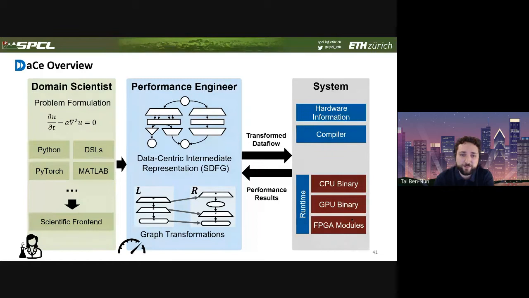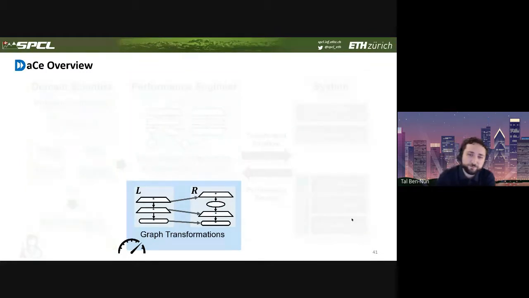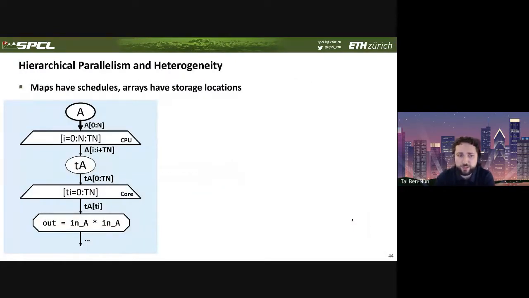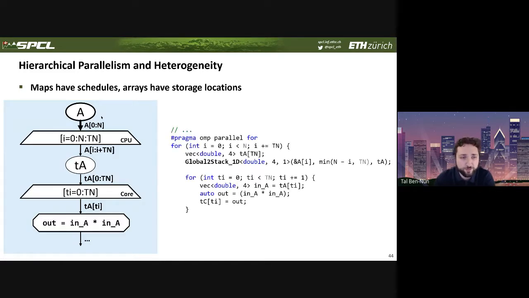I mean, this is very limited, and all the front ends are kind of similar. And of course, a front end or interaction with MLIR would be very useful here. Now, let's talk a little bit about the transformations and how we use this to map very efficiently into hardware. What I didn't mention before is that these maps, these parallel scopes, have a schedule attached to them. This is something that is user-extensible but defined by a certain type. For example, if you're on CPU multi-core or single core, they represent different codes that could be implemented.